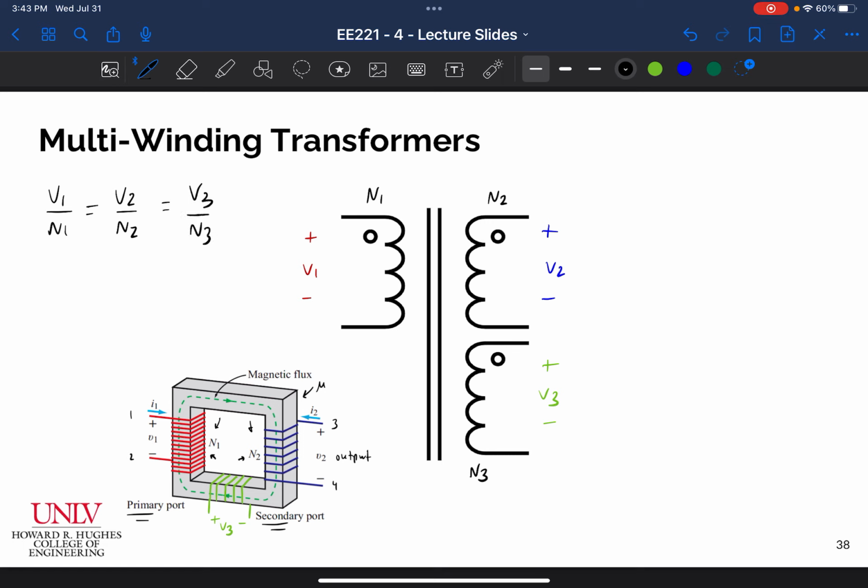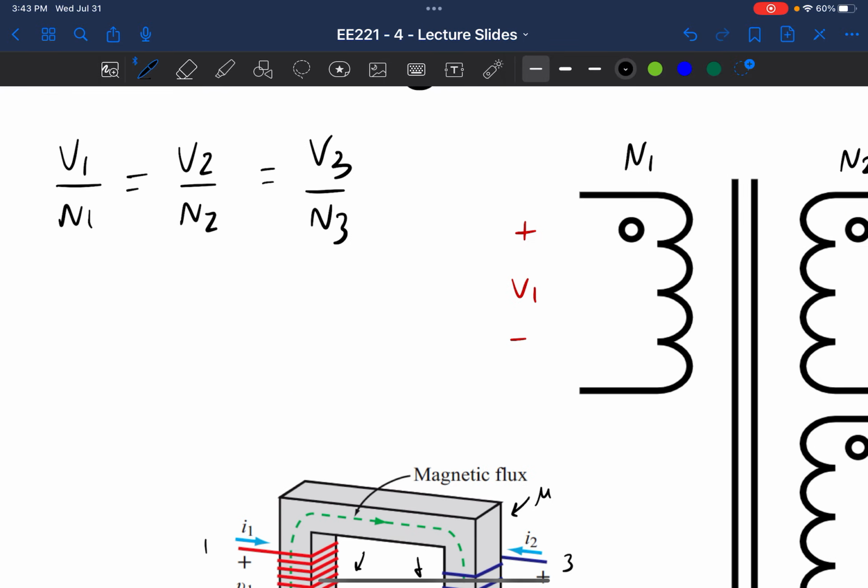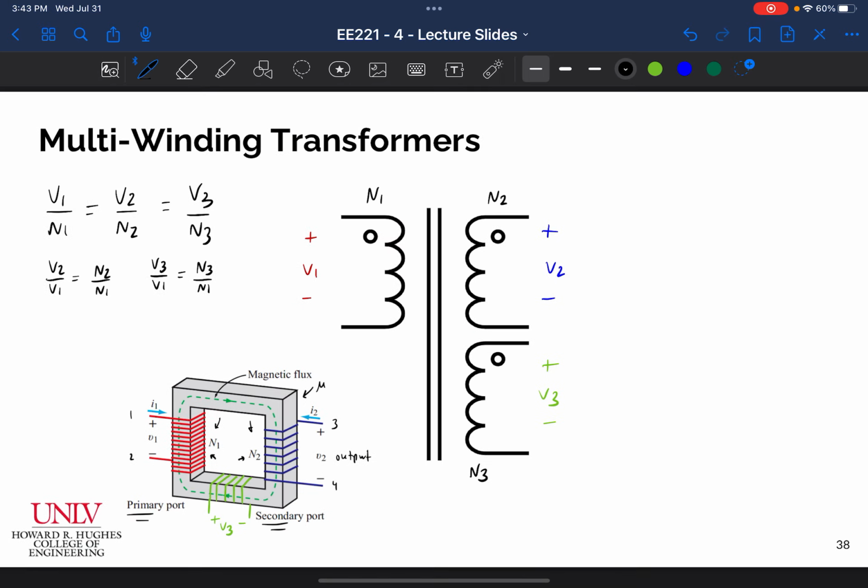So we can determine the ratio of V1 to V2, right? We could say V2 over V1 is equal to N2 over N1. But we could also say V3 over V1 is equal to N3 over N1, and so on. We can derive all these relationships for this multi-winding transformer.